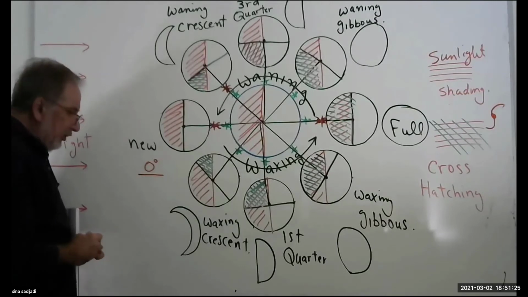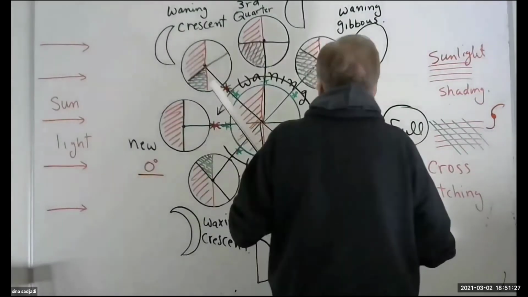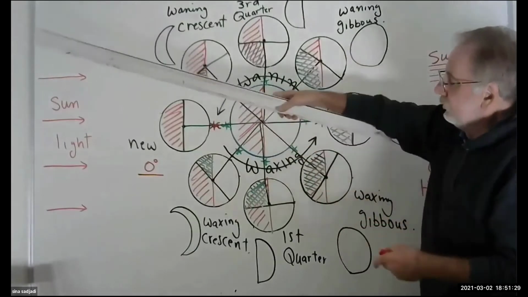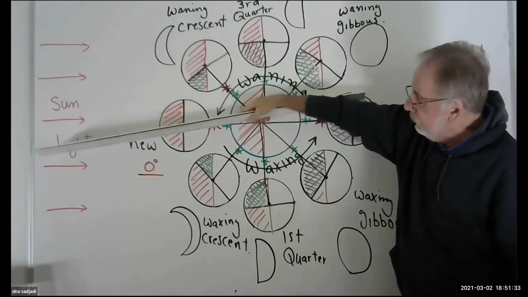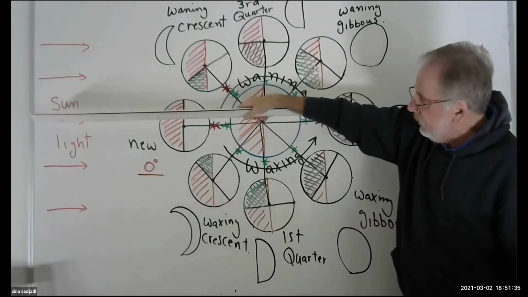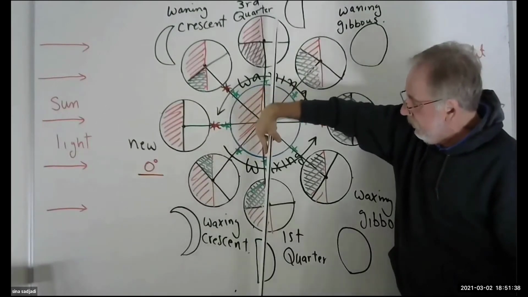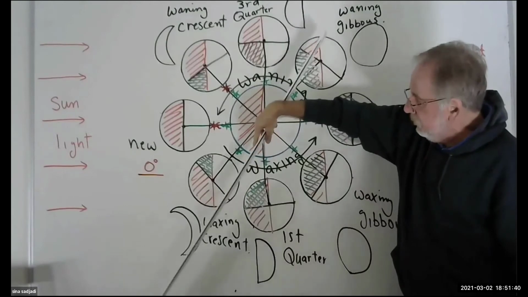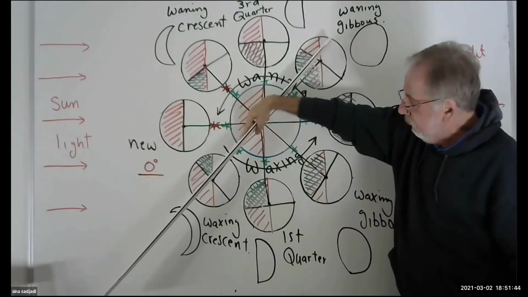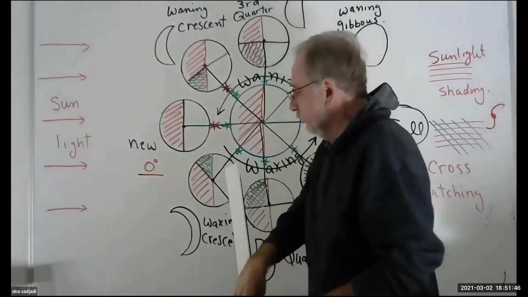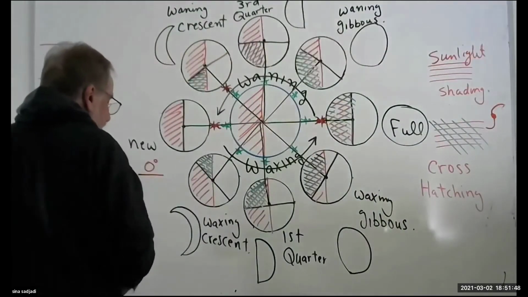What about the waxing crescent? Let's take a look. So here we have the sun. From the sun, we go to the moon. What is this angle here? This is a 90-degree angle, right? This appears to be half of 90 degrees, or 45. That's right. It's 45 degrees. So there you have it. This is 45 degrees.